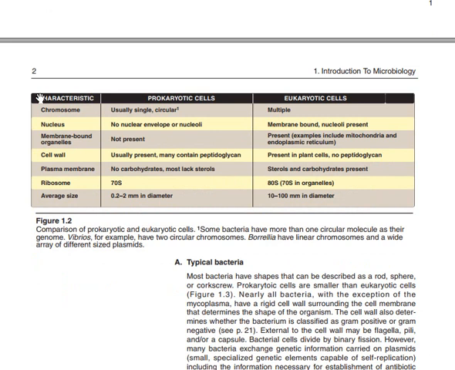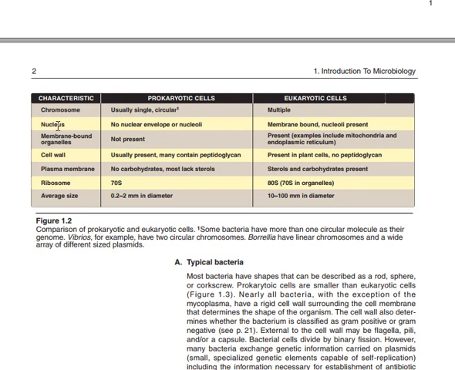Now, the next thing is the different characteristics, because I said there are two main cell types. We have prokaryotic cell types and eukaryotic cell types. The difference between each of them can be seen on this table. The chromosome of the prokaryotic cell type is usually single and circular, while in the eukaryotic cell type it is multiple, and exists in pairs of sister chromatids. Now the next is the nucleus. It can either exist as a chromatin thread, or the chromosome, when it is in a division form, can exist in a pair of chromatids.